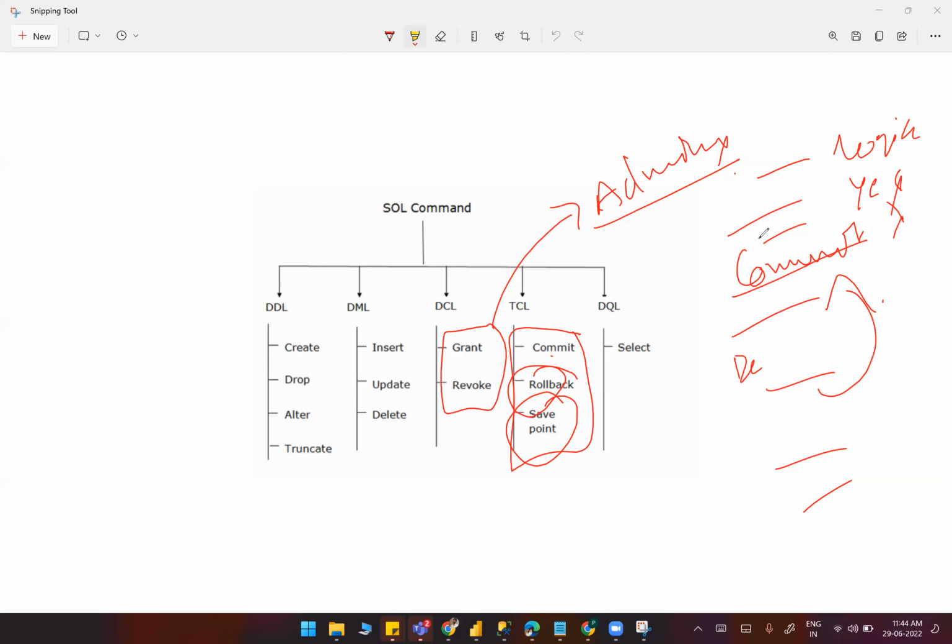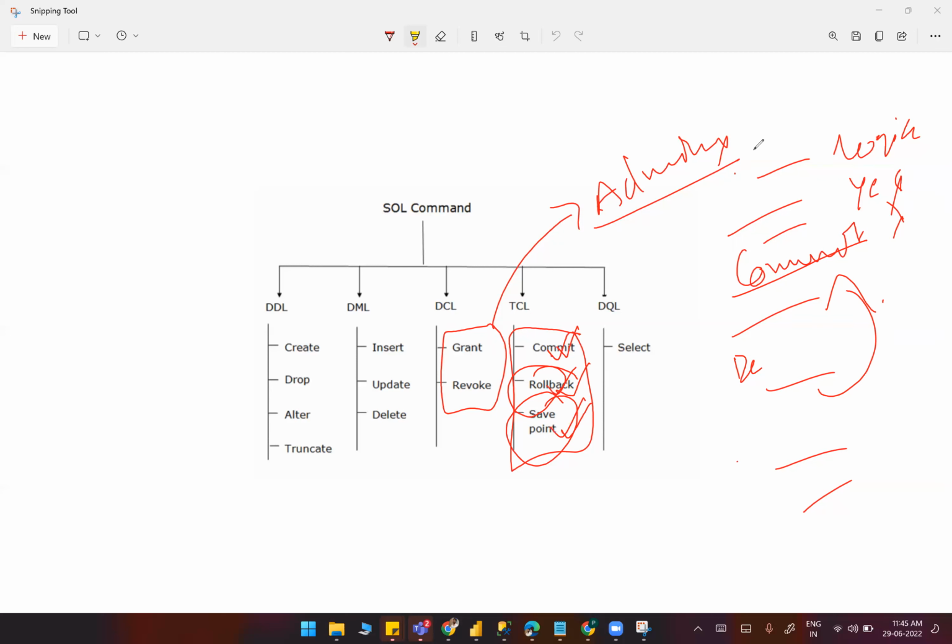Like this, you are going to use these commands inside your query itself, and they will get executed one by one. Commit if that satisfies, if not satisfied, roll back, if everything is good, save it. All these things are part of your query execution.